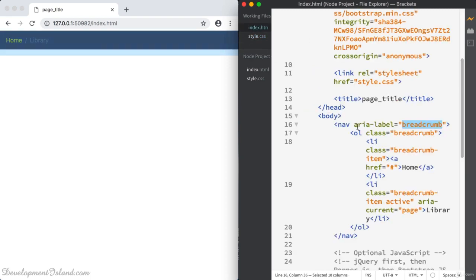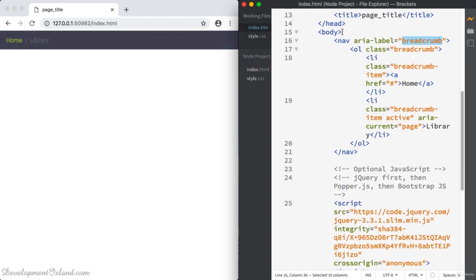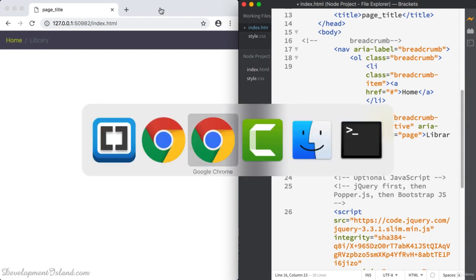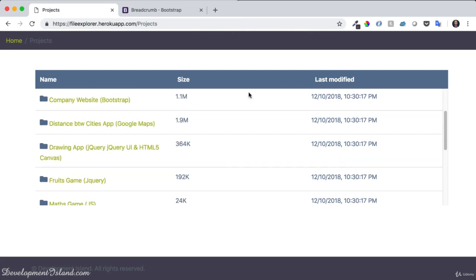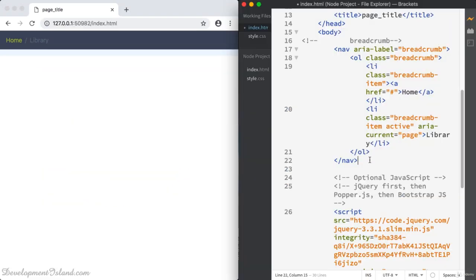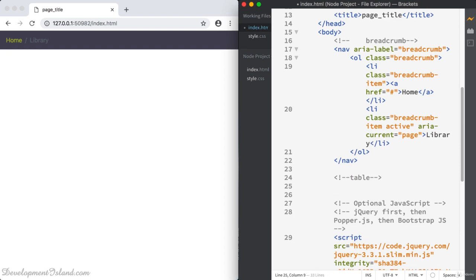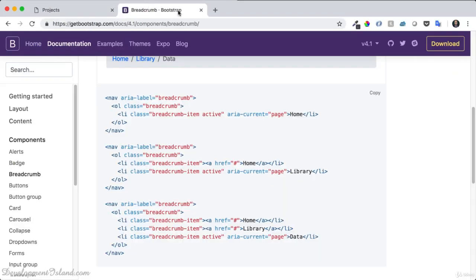Now we need to move to the next element, which is the table that you see there. Okay, so let's go back to the Bootstrap website and get a table element to save time.